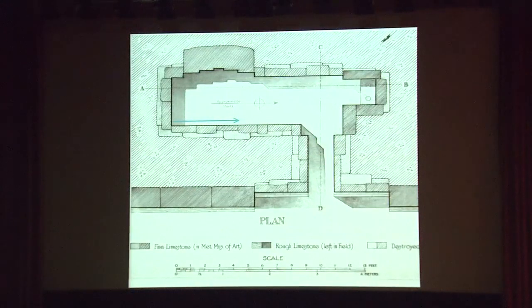This register, which you see here as the blue arrow, is on the same level as the figure of the tomb owner seated at a pot of stew on the west wall. And I would say that these 2 figures, somewhat facing each other, would probably be at the same scale. I think the reversal of the banquet scene may just be for, again, variety, because otherwise he would be directly over the standing figure of himself on the south end of the wall.